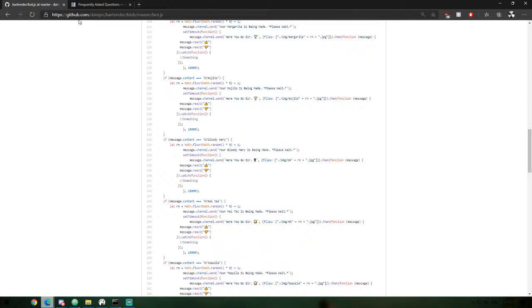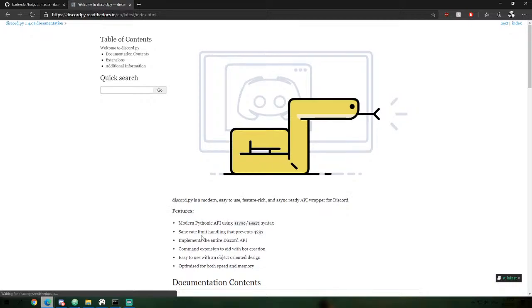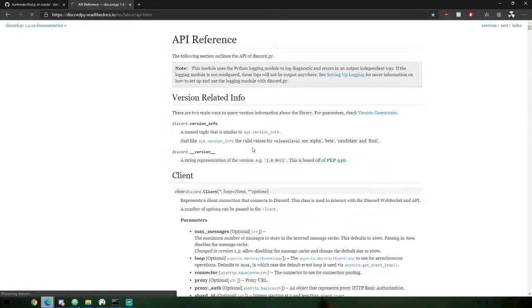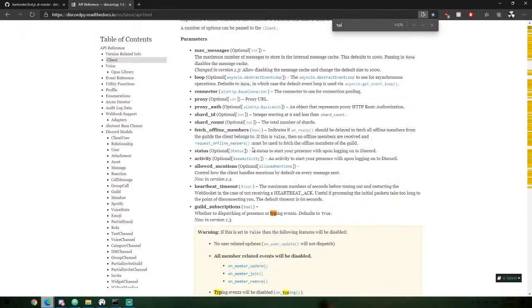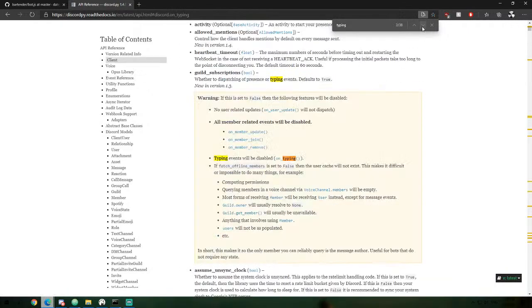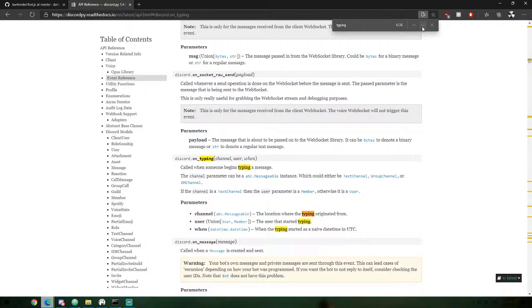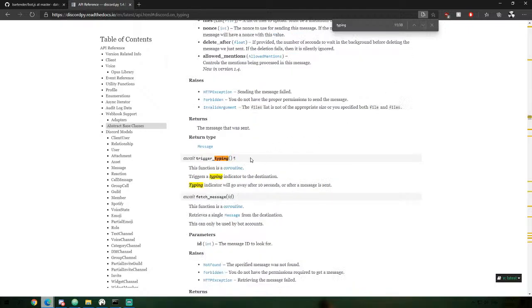Let me check the documentation real quick. Ah, trigger typing. That's the one.